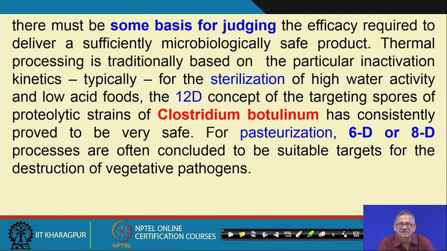So, we may not be able to go into detail, because that is the death kinetics of the organism. If everything has to be told in the class, then the course will not be covered. So, I advise you to please also look into the death kinetics of the microorganisms in the food material, where this D value, Z value, F value will come up, and you can easily pick up what is being said, that what is 12D or 6D, right.